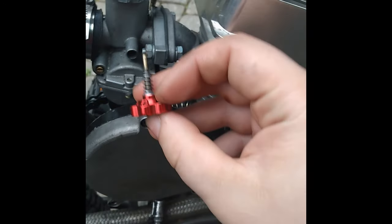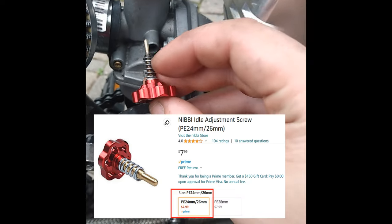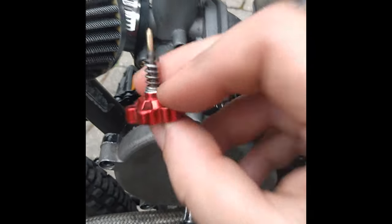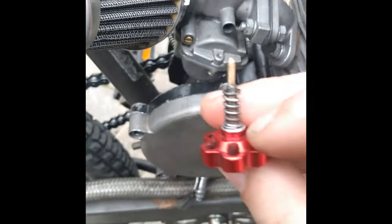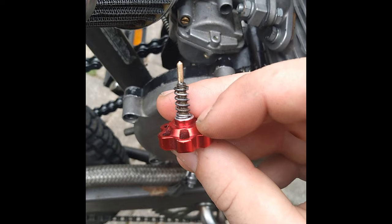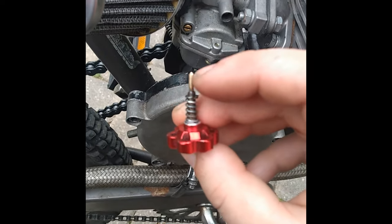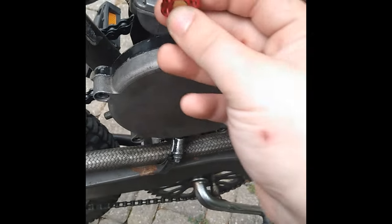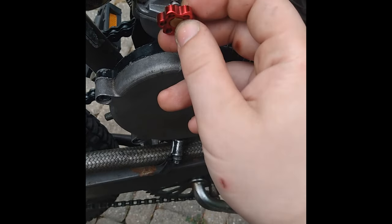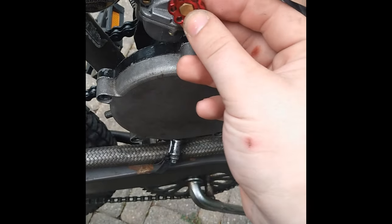So how I did this screw — this actually goes to a nibby pe24, and it's the same threading, which is M4: four millimeters by a 0.7 pitch. However, the shoulder — that smooth part — it had to be sanded down. The stock shoulder in the packaging is 2.8 millimeters, so it'll thread in but it won't go that far. You're just going to shave it down to about 2.2 millimeters and then it'll work perfect.